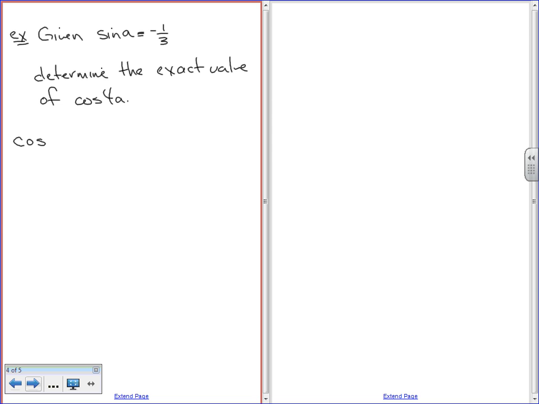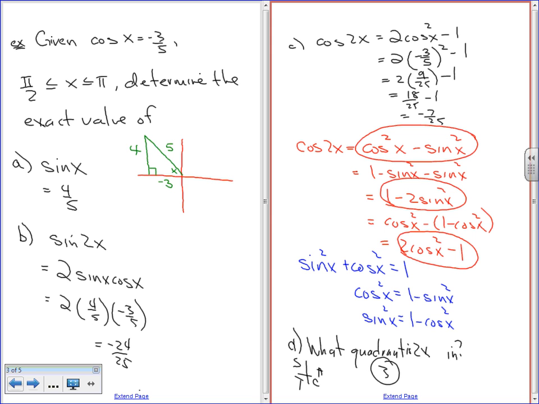It's the cosine of 2 times any angle. And I'm just going to write down a bracket here. Okay. So the cosine of 2 times any angle is equal to the cosine of that angle squared minus the sine of that angle squared, or 1 minus 2 times the sine of that angle squared, or 2 times the cosine of that angle squared minus 1.